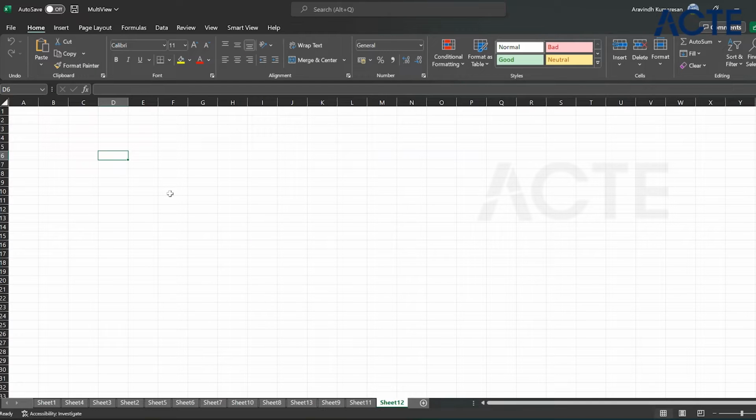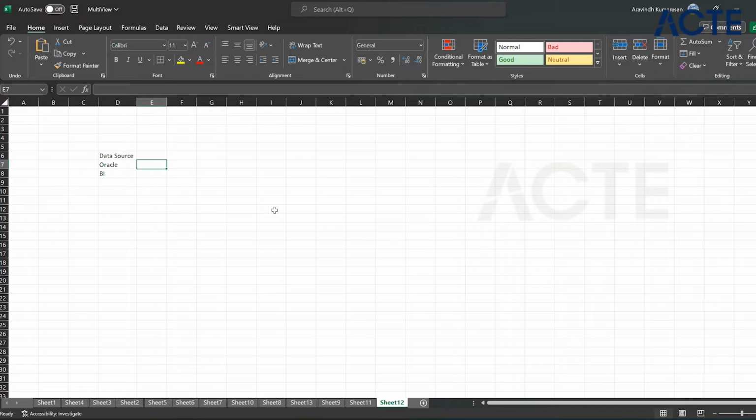So the data sources are, we can pull the data from Oracle tables, or we can use BN, and there are more than 5 data sources we can use in an Essbase application. I'll be using an Oracle system as a data source. From the Oracle, I will fetch the fact tables.